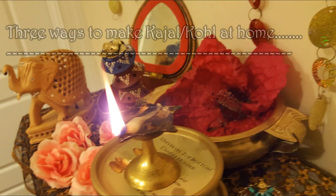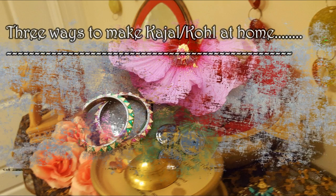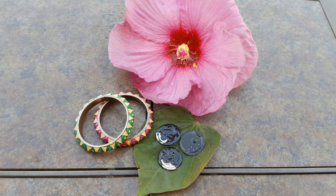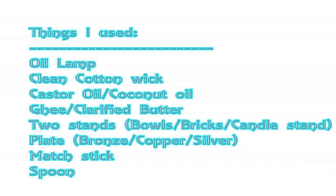Kajal or Kohl is a popular eye cosmetic since ancient times in India. They not only enhance the beauty of an eye but also are believed to protect against eye problems. So I am gonna share my three ways to make homemade natural kajal.